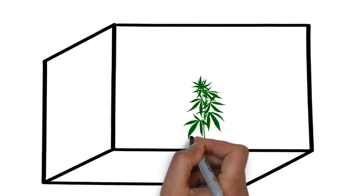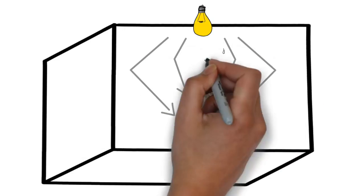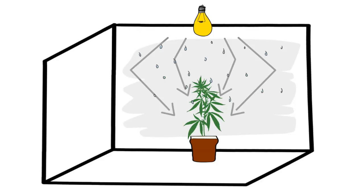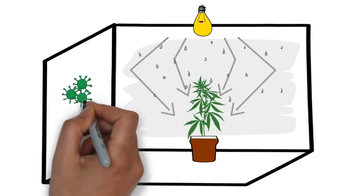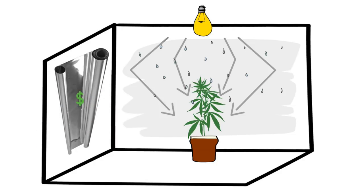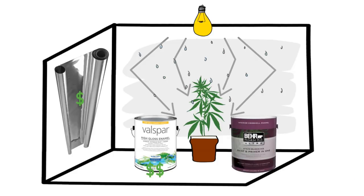Let's start with the walls. The walls of the closet as well as the closet door will both need to reflect light and be moisture proof. For most people, if you have flat white paint, that's enough to reflect light. However, for long-term use, flat paint absorbs moisture and could lead to peeling paint or worse, mold and mildew. If you're only planning on growing once per year, this should be okay, but any more than that and you'll need to either line the walls with something that repels moisture and reflects light like mylar, or repaint the closet with glossy white paint — the cheaper option — or a flat white paint that's moisture resistant, which is the more expensive option. Typically these will say something like bathroom grade or stain resistant paint.